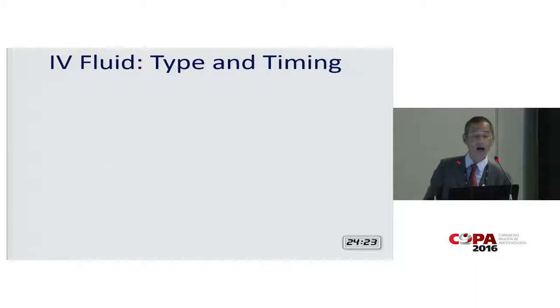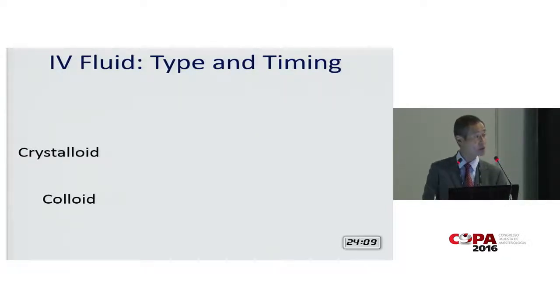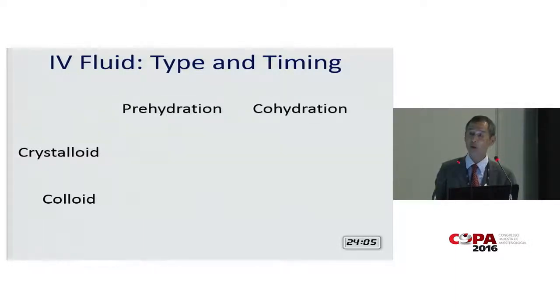When we think about the IV fluids, we can think about both the type of fluid as well as the timing of your administration. In terms of the type, we can give either a crystalloid or a colloid. And in terms of timing, we can give this fluid before the spinal, pre-hydration or preload, or immediately after the spinal, which is called co-hydration or co-load.